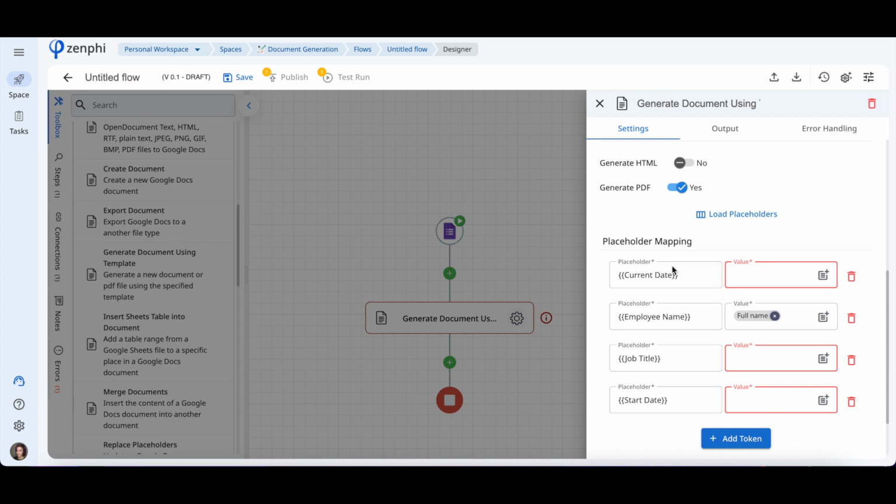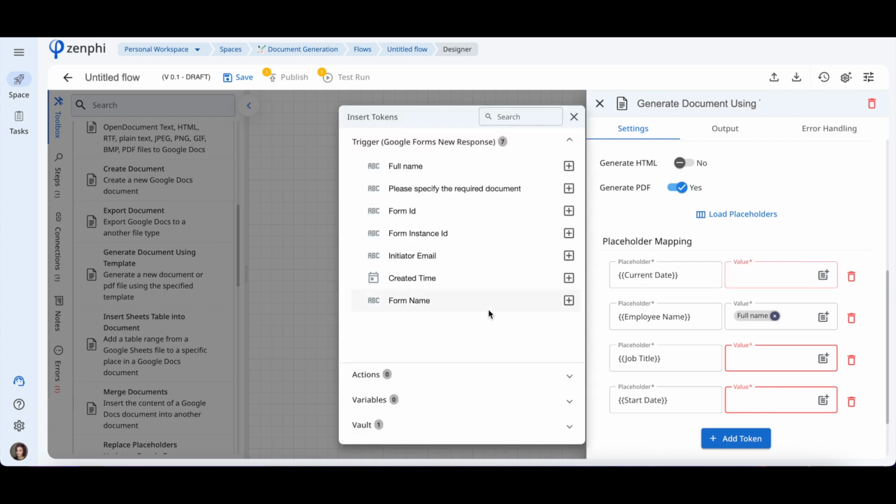Let's start with the current date. As you can see from the Google form, we actually have this token, which is created time, but we want to make sure that this date is coming to the document in the correct format, and that's why we're going to be using one more action, which is format date time.